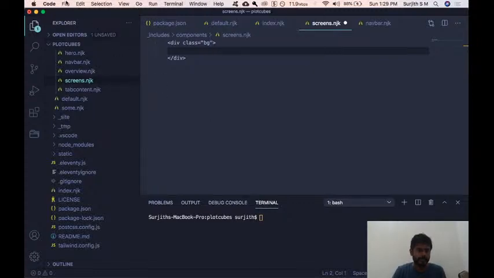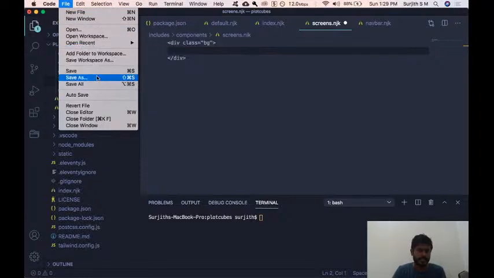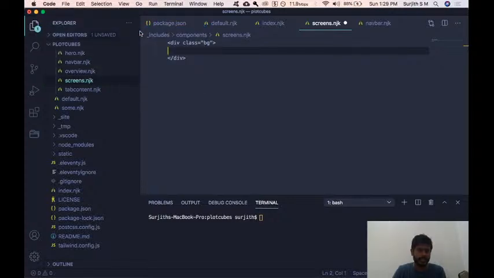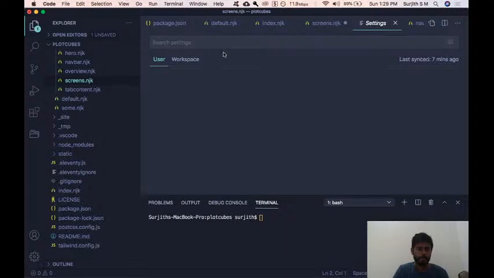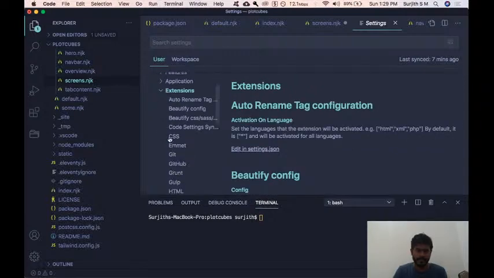So where are the settings? Where is this preference? Settings. Okay. This is highlighting. Very slow, but it's working. Let me open the extension.